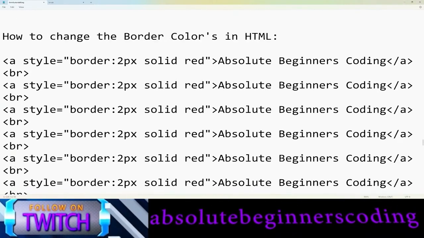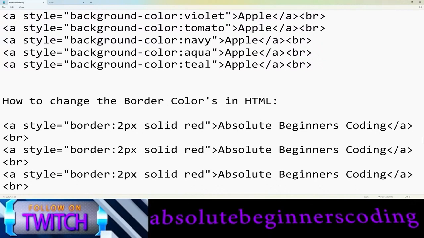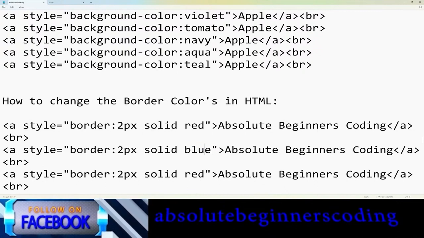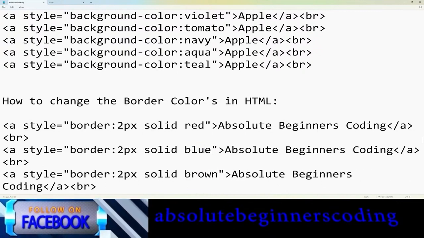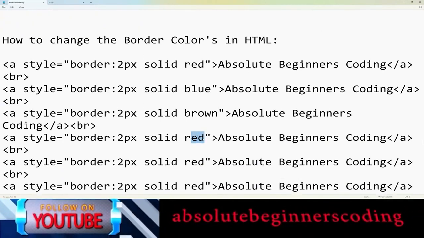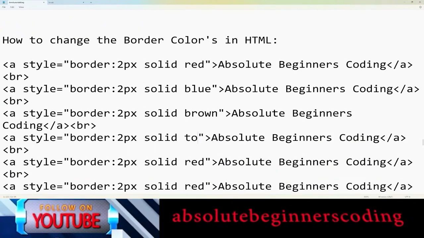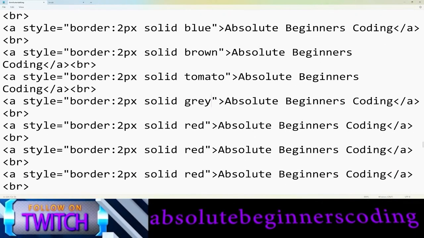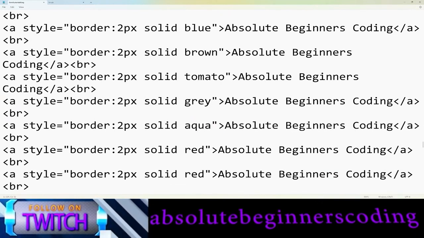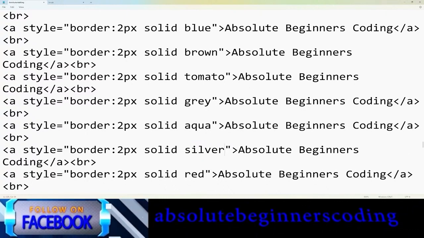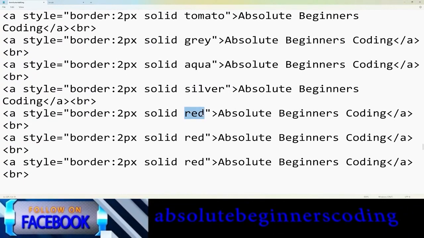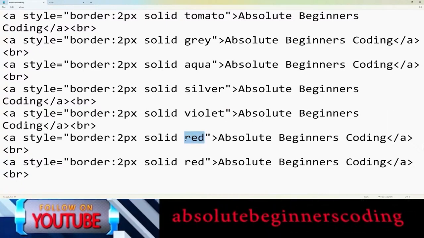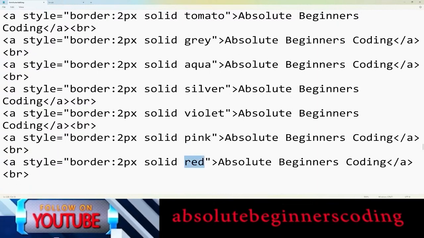So now what we're going to do is change the name of the colors. Now the border will be blue, brown, tomato, gray, aqua, silver, and violet, or pink or green.